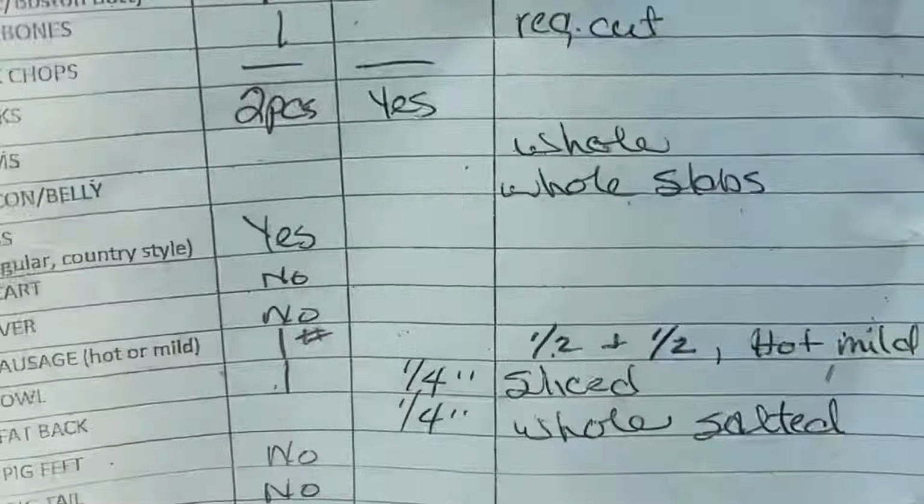Alright, so these are the boxes. Sorry we're being quiet because it's nap time. We got 4 boxes. We're going to open them up and maybe just lay them out on the table and just take a look at all of our cuts. Again, she was 128.1 pounds dressed. So we will see what that equates to. I don't know how much she was live weight, but if she dressed out at 50%, then she was, well, what is that, like 250 something?